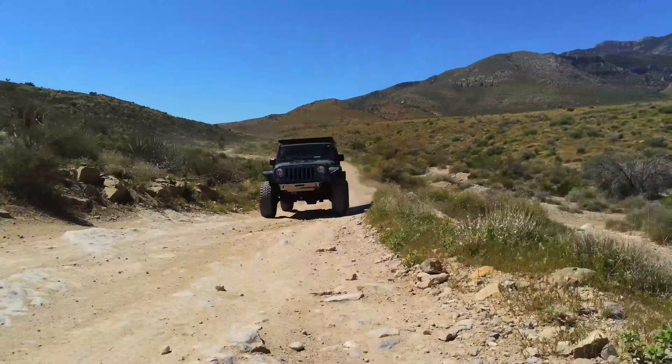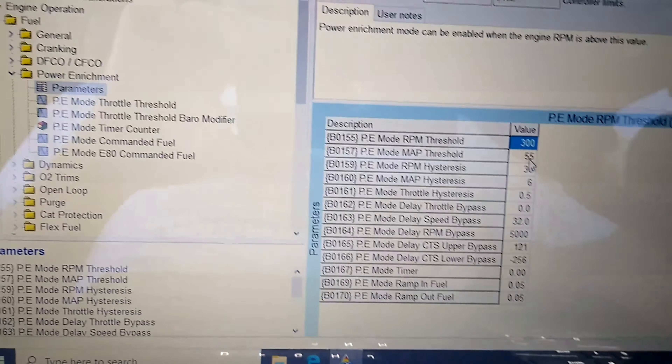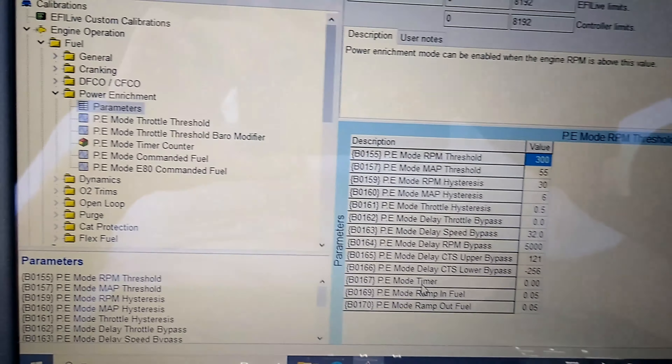First, determine if your engine is equipped with active fuel management. If you have active fuel management lifters, the end of the world on RPM is 6,000 - set it to 6,000, they seem safe up to about that point. Going much more than that, you're probably going to crunch a lifter. GM has calculated values like 5,635 in third gear and 5,720 in fourth gear - I just run them at 6,000 RPM all across the board. By kicking that rev limiter up, we're bringing the power band up 200 to 300 RPM, and it's actually pretty dramatic when you pass on the highway and pull hard up to 5,800 to 5,900 RPM.